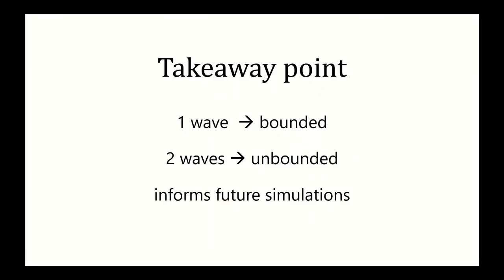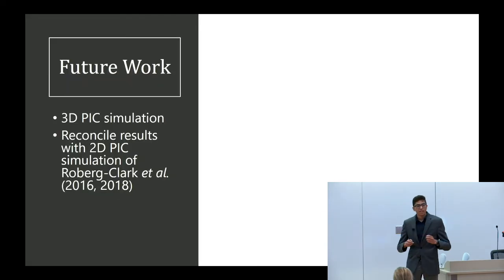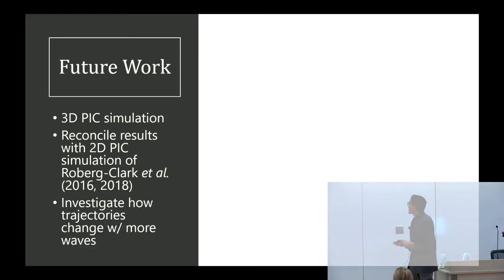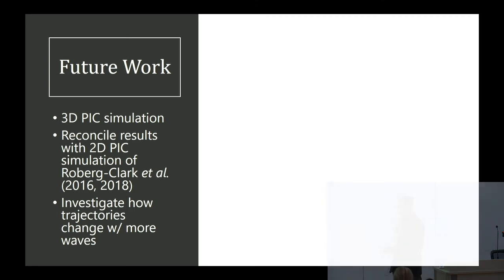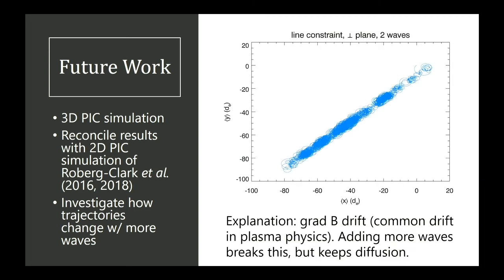If there's one takeaway point, it's that one wave is bounded motion in the xy plane, and two waves is unbounded. That can help inform our future simulations, because clearly there's some interesting physics to be had by introducing that third dimension, that yz wave. So we'd like to investigate this more with a 3D particle-in-cell simulation and investigate how these trajectories change when we add more and more waves, which is what I've been doing more recently, and that's here.